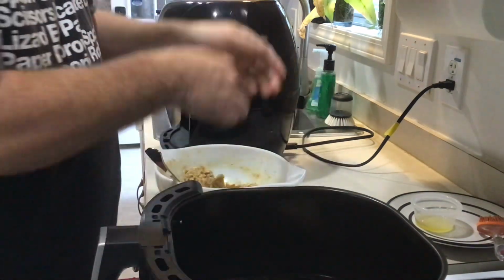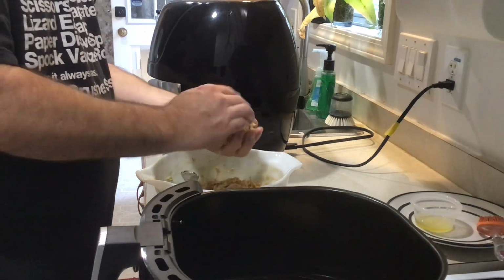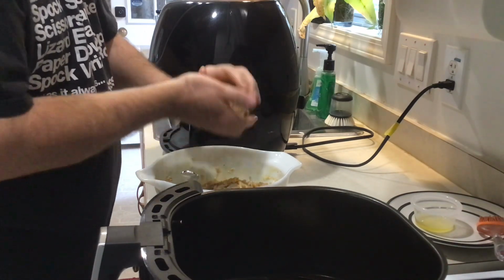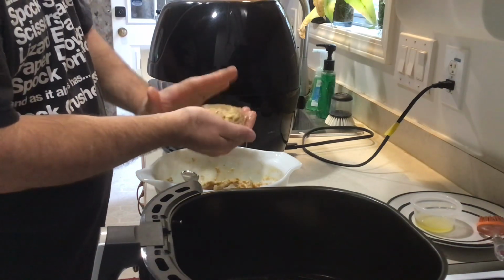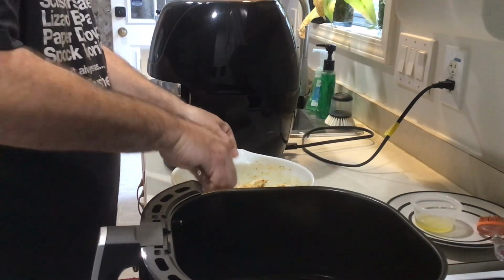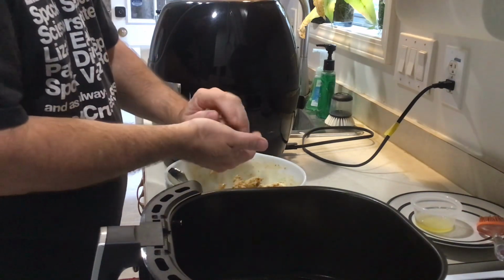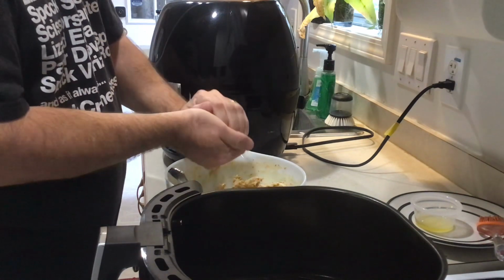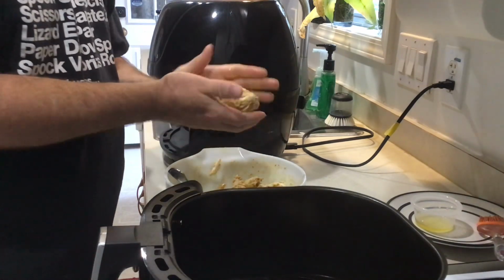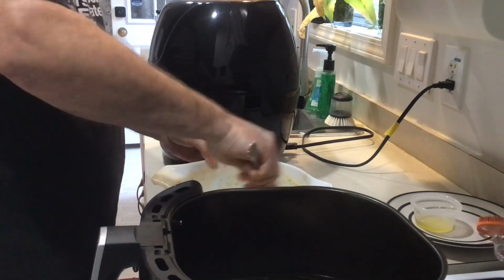And like I said, oh, they smell good. For us, there's just 2 of us here. This will make 4 nice size crab cakes for us. Now, when I make a big dinner for guests, I will give 1 crab cake per person and some steamed shrimp, steamed vegetables, a salad, and maybe a steak, like filet mignon or something like that. And make a full meal instead of just crab cakes. But tonight we are having crab cakes with seared fish, and we're having Maryland crab soup. So we're going to have plenty to eat. So make sure you get all that goodness out of here.